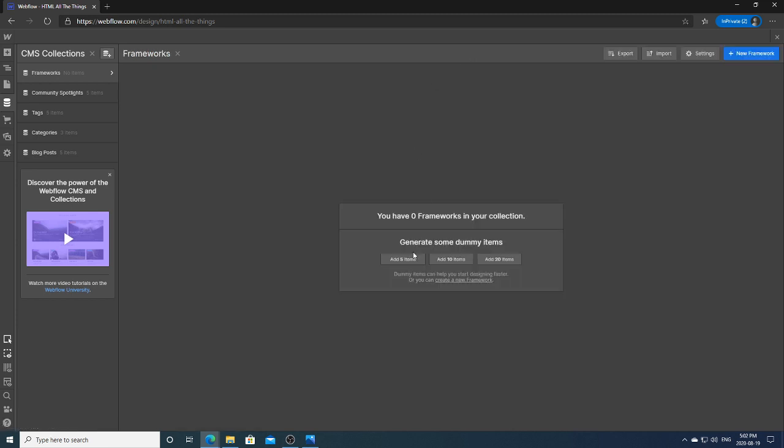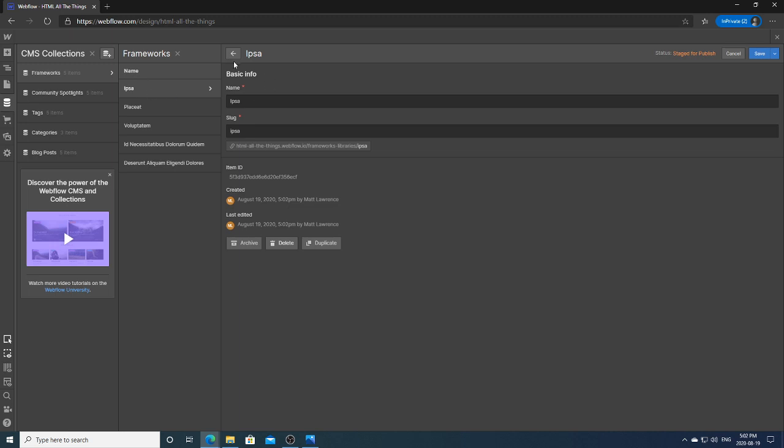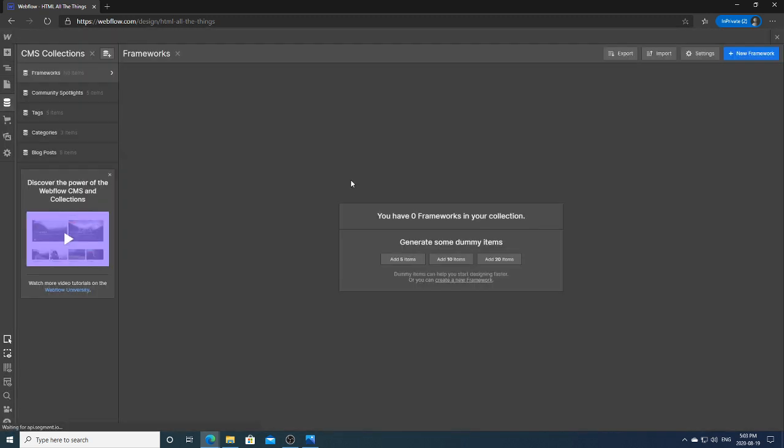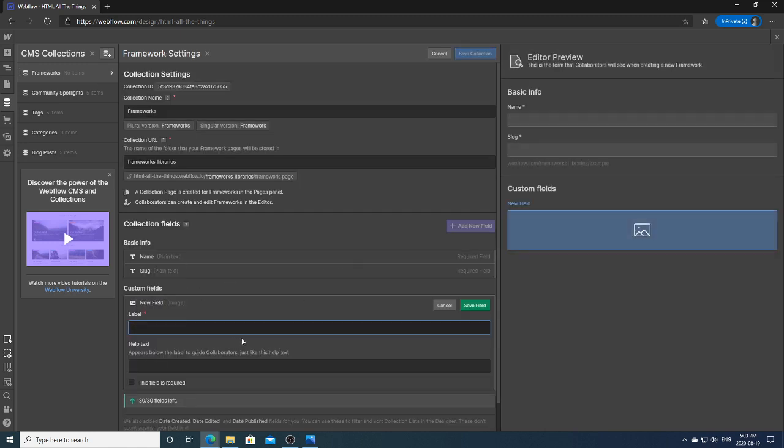So we're just going to create, and we're going to add 5 dummy items. And it just adds a bunch of gibberish, right? Okay. I'm actually going to remove these because I forgot to add an image. So we're just going to delete these. They're literally dummy items. Go in here, grab a thumbnail or an image, and it is going to be required. And this is going to be a post thumbnail.